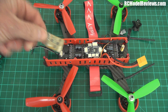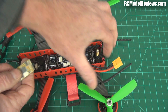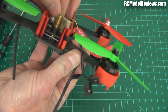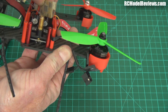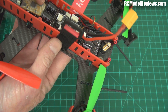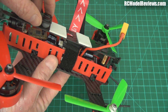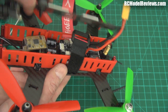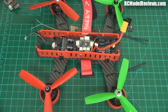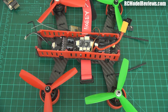Even this tiny XSR equivalent cannot fit in here - it will not fit. Look, even the XSR - if I put it there, these big dangly pins from the camera are going to crush that receiver. It might just barely fit right up the front, but really - come on DYS. You need to hire someone who knows how to design stuff because this is just a fail on so many levels, which is frustrating because it's so close on so many levels. If you just spent a little more time, as I said in my other video, you'd have a really nice mini quad.